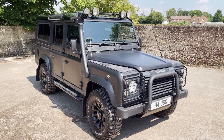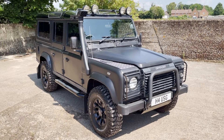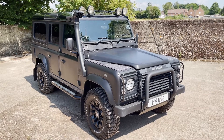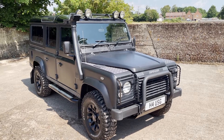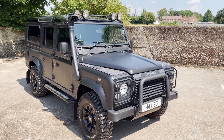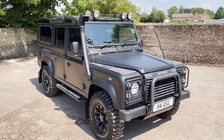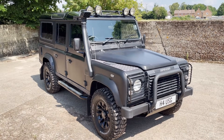Let's take a walk around this 2003 Defender 110 TD5 XS station wagon in five-seater spec. It should be on an 03 plate but it comes with the plate shown. We've known this car before — we bought it from a company called The House Group three or four years ago and it had that plate on then as their corporate plate. It's been wrapped in matte black which was The House Group's corporate style; originally it was silver, though the roof is gloss black and was likely painted — possibly the original roof colour.